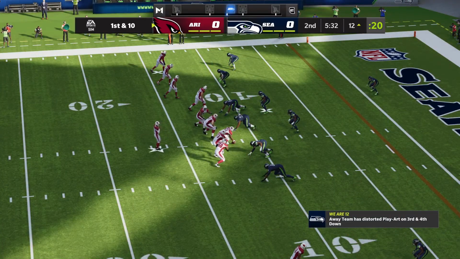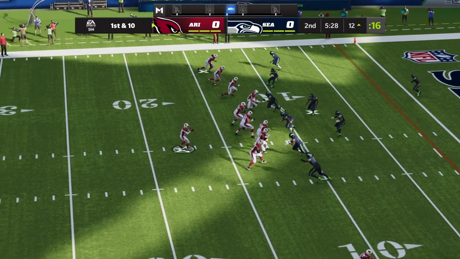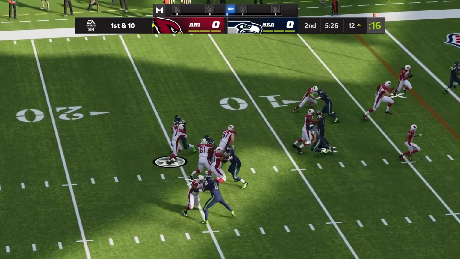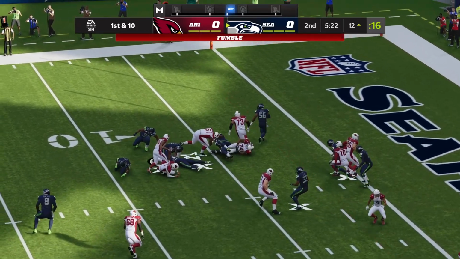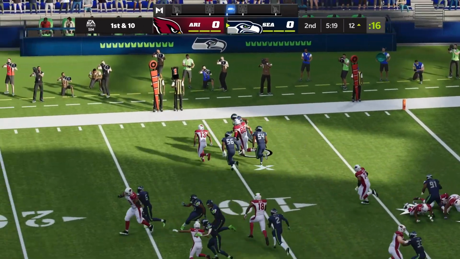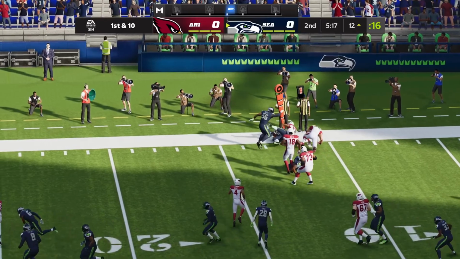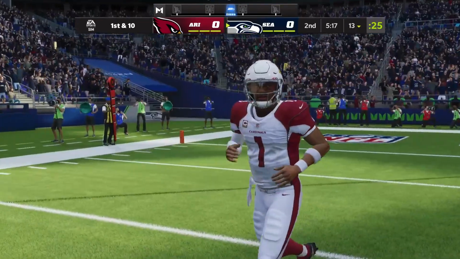From down at the 12, it's 1st and 10. Murray has it knocked loose, fumble, and the Seahawks have picked it up. And he'll go down inside the 15 at his own 13-yard line.